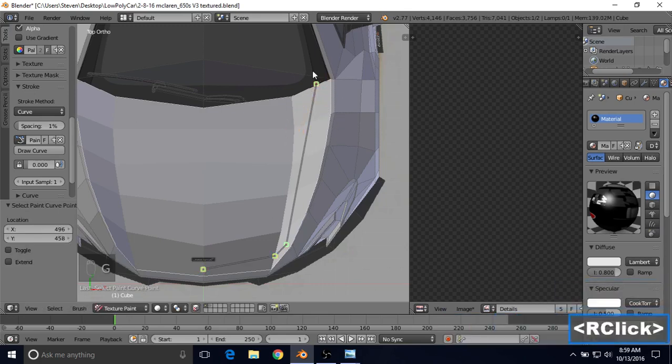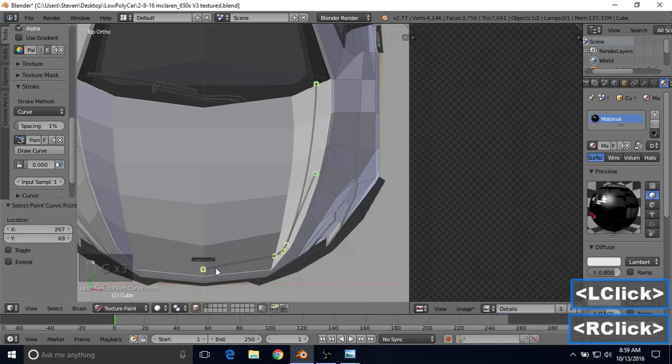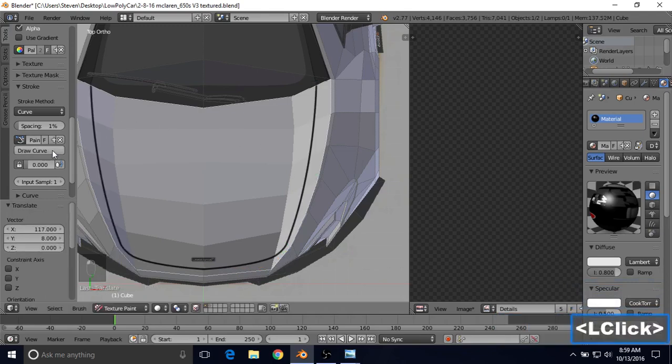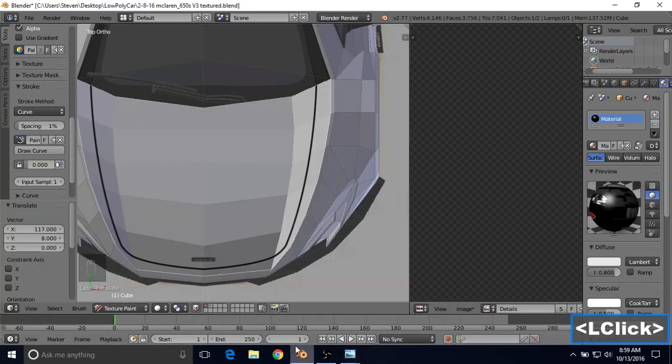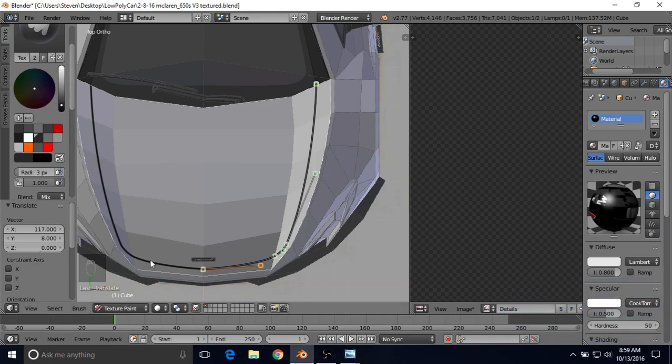Now what we want to do is try to curve this. So select some points until you get the ones that will allow you to curve it. And make a curve, something like this. Click draw curve. There's the dark line, but what you can also do to kind of simulate depth a little bit is change the color to something lighter. I use this color for my initial hood line, by the way, in case you didn't see me change it.